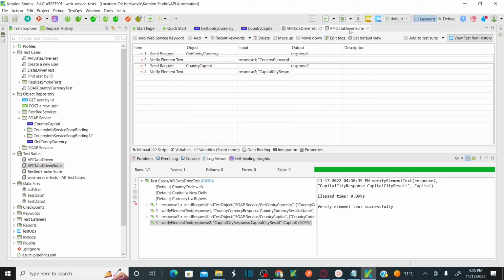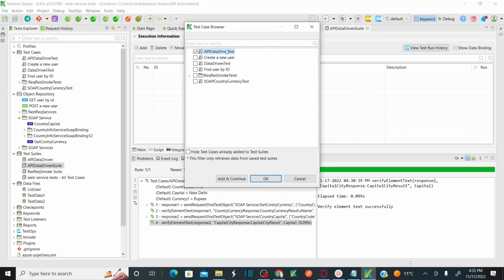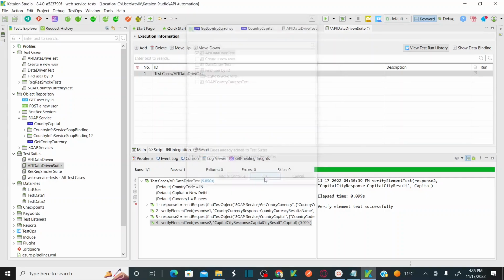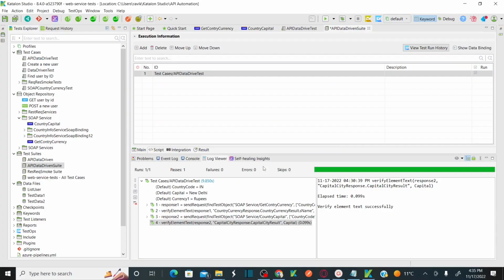Check this test case that we created, click OK. And here now we have to perform data binding. That means you need to bind the Excel sheet to your test suite. How?